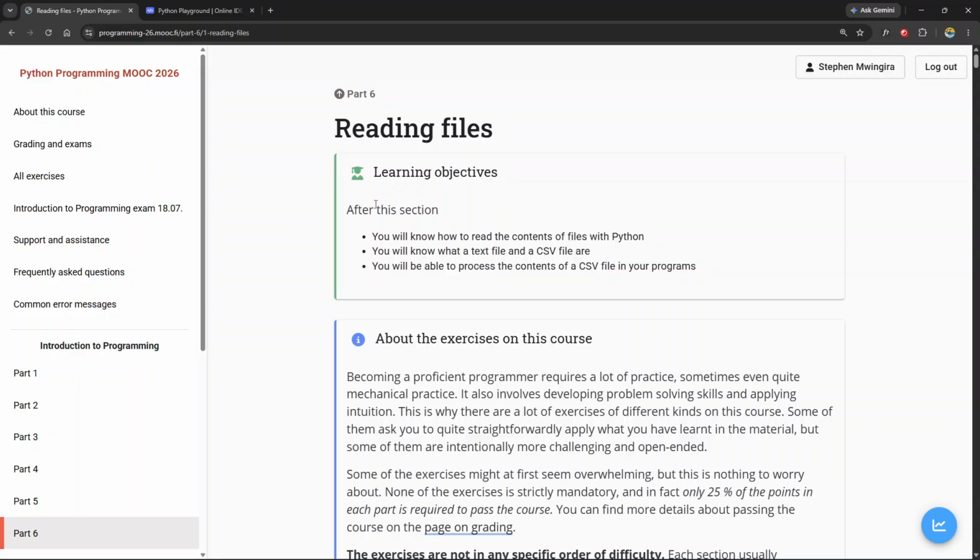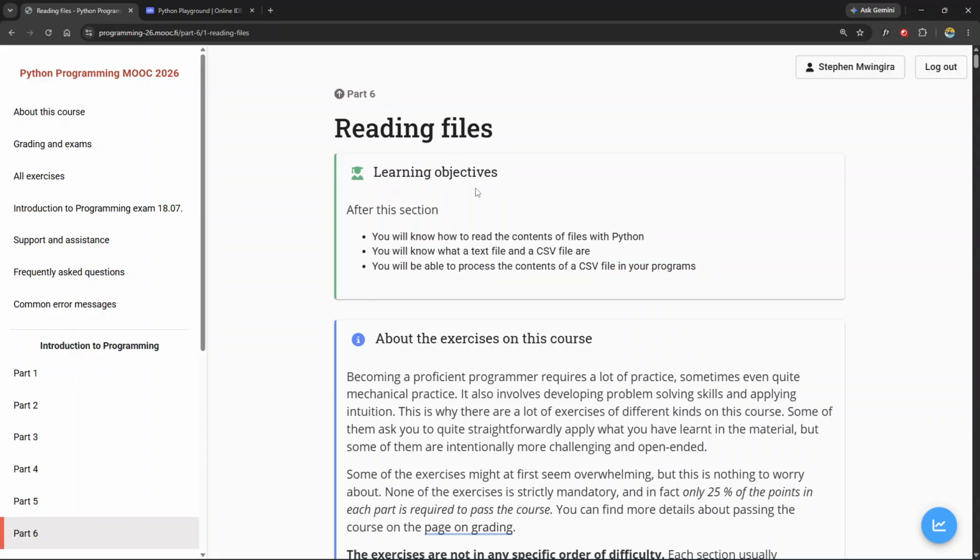But yeah, being able to have your program find a file, open the file, read the contents of the file, and be able to either save the content into your program or scan through them and do something with the details that your program is consuming that is coming from the file. So pretty useful thing to be able to do and to learn how to do. And we're going to go through the material and learn how to do that together.